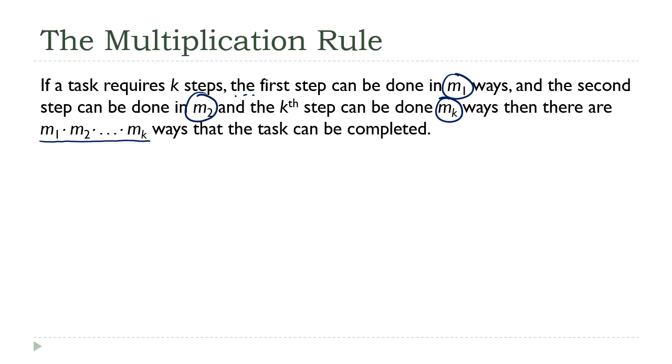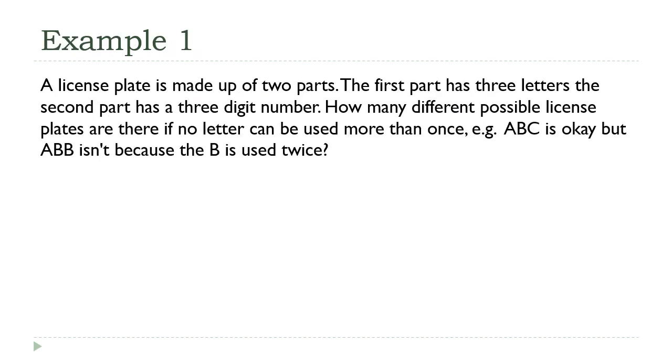Let's look at some examples of how we can apply this. I've got a practical example here for us to take a look at. What we're doing is making license plates. And I know that the number on the license plate is made up of 2 parts. The first part has 3 letters, and the second part has a 3-digit number. And I have this rule here that says no letter can be used more than once. The numbers, I don't care. The numbers can repeat, the letters can't.